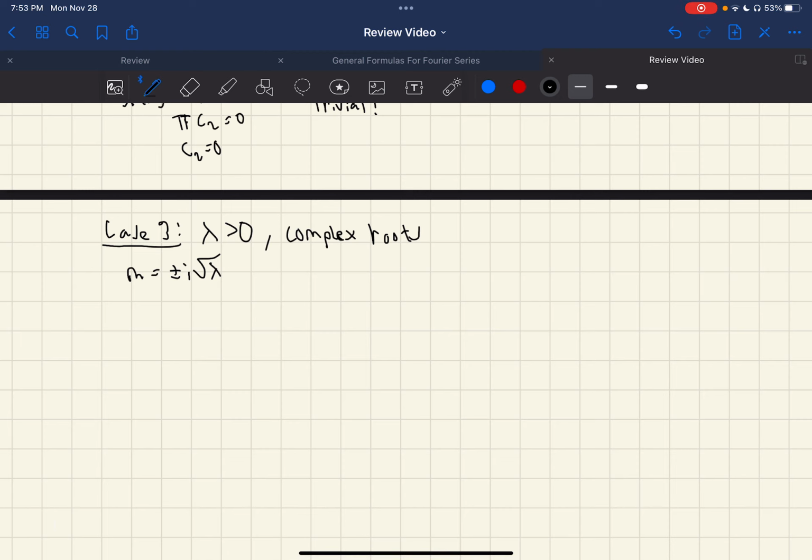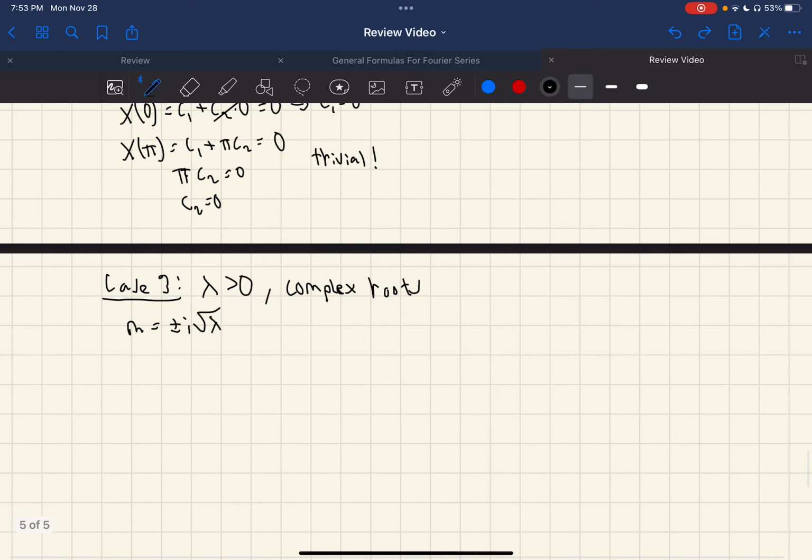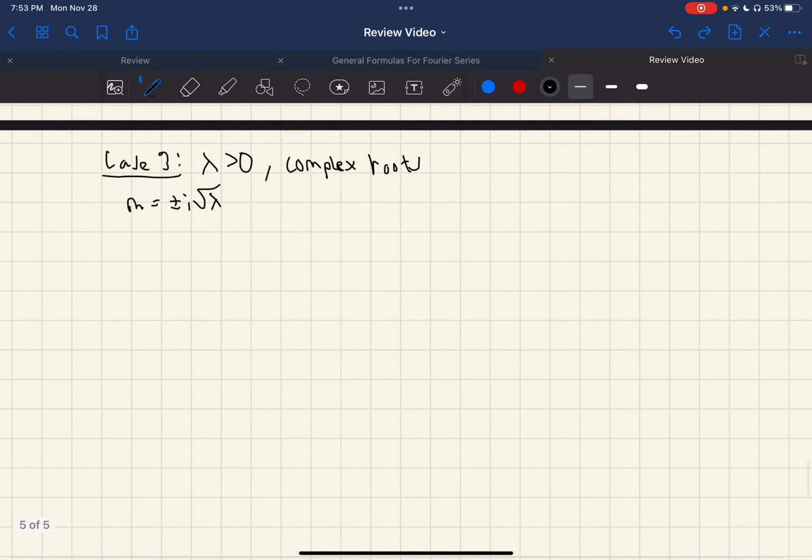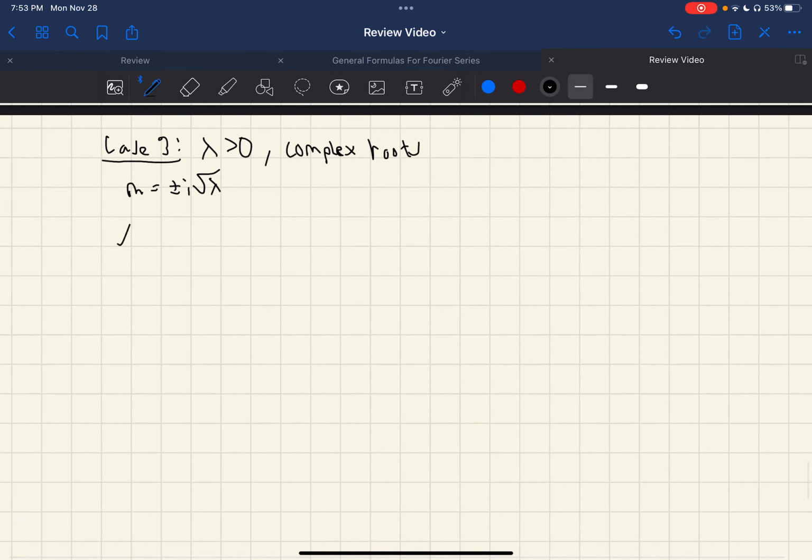Sometimes they like to set this equation equal to alpha or alpha squared and solve it like that. It doesn't change anything. It confuses me, so I'm not going to do it. I find it easier this way, and you have to do less backtracking later. And so when we do our complex roots, we get it in the form of c1 times cosine of x, and then our m value, which is square root of lambda, and then we have plus c2 sine, and then the same thing inside.